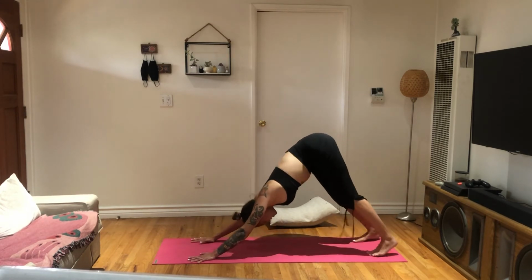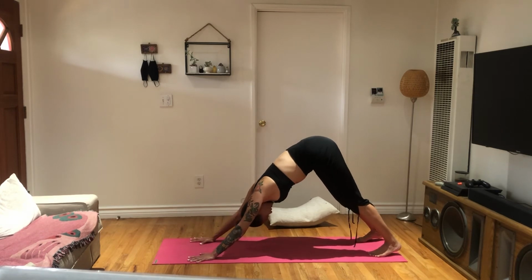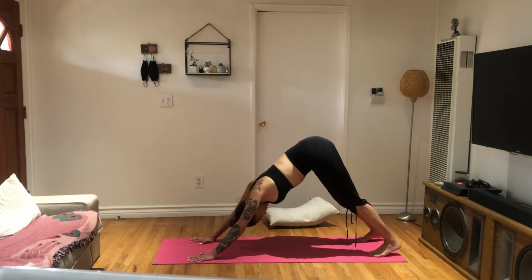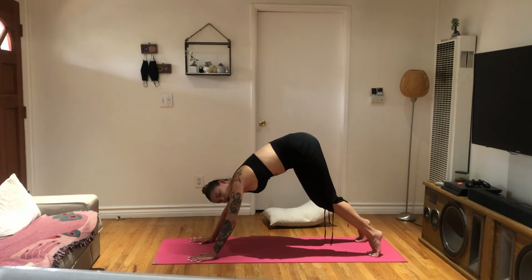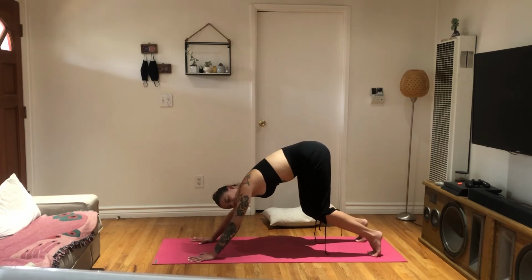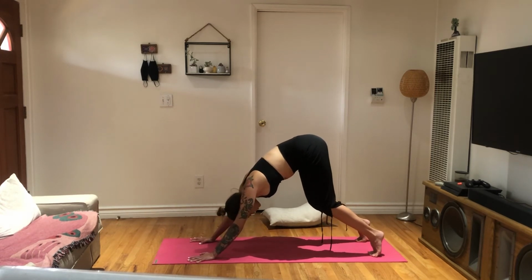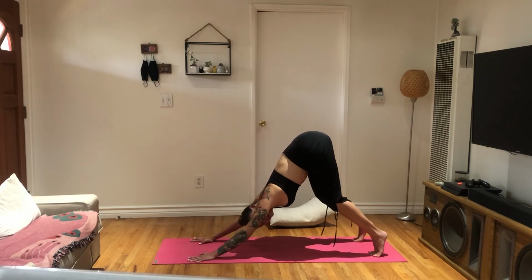Come to stillness, this upside down V. Spread all 10 fingers really wide and place a little more weight into your thumb. Slide the shoulders down the back, lift the hips, and bend the knees. Yogis, if you notice your shoulders are closer to your hands and you have a hump in your spine, bend the knees a lot. Look between your legs and press the belly back to lengthen the spine.